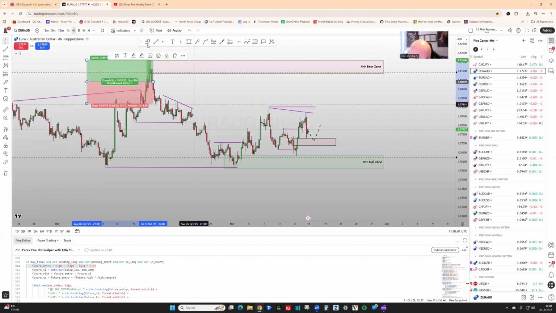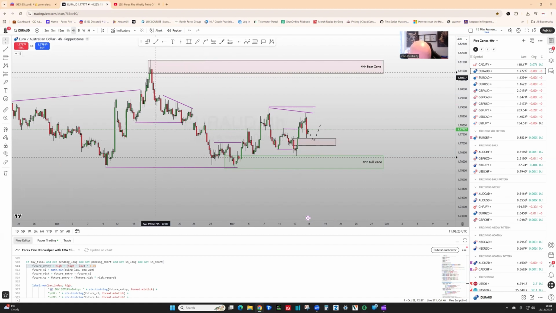I'll leave that for now. Basically, what we've got, which we are channeling up through here, and we're channeling up through here. This is sort of getting tighter with this here, and like I say, I'm putting too much lipstick on this at the minute. But you can see what I'm getting at with where the liquidity is residing.